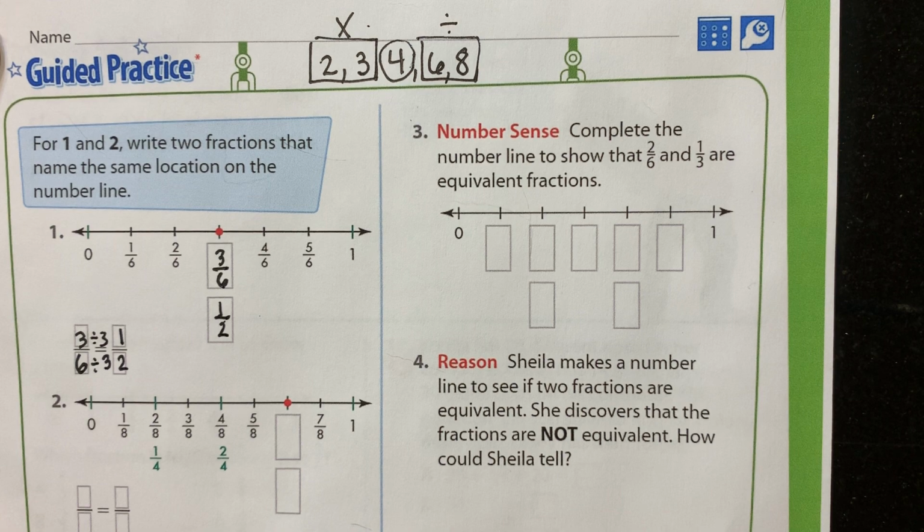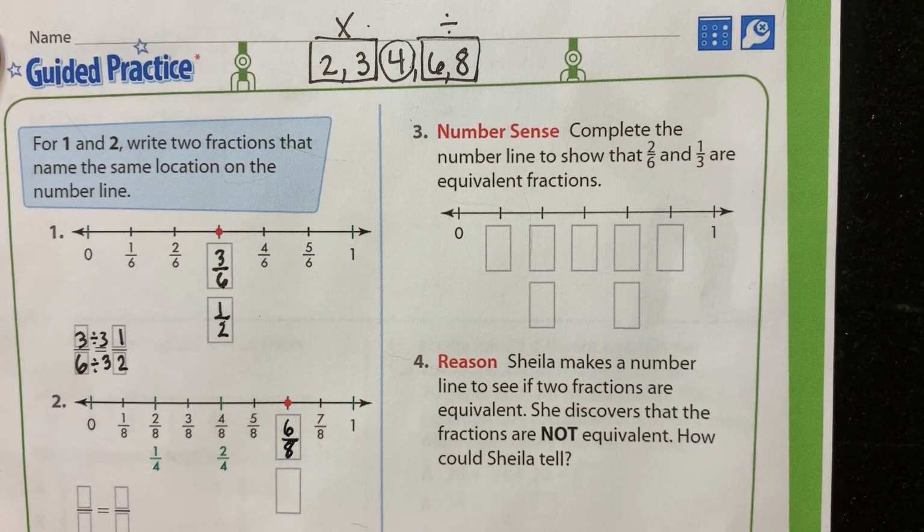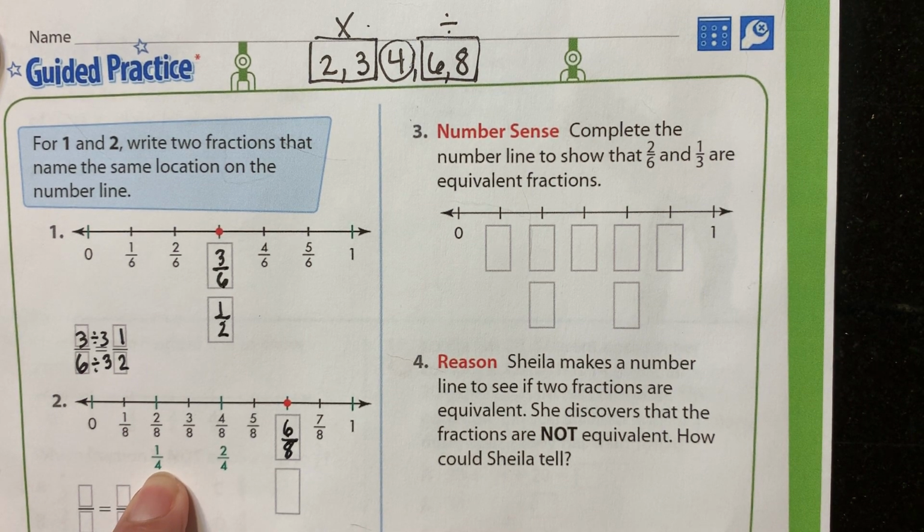Now, number 2 is exactly like number 1. We're going to check the denominators. We're going to check what's already on our number line. I see 1/8, 2/8, 3/8, 4/8, 5/8. And so this one would be 6/8. Now, this time they gave us a little rule. They told us they wanted it to become a smaller fraction, or a smaller denominator actually, and it was going to become fourths. So my answer here has to be in fourths.